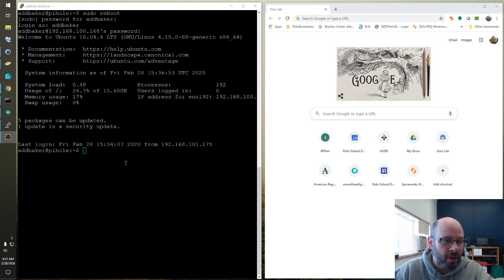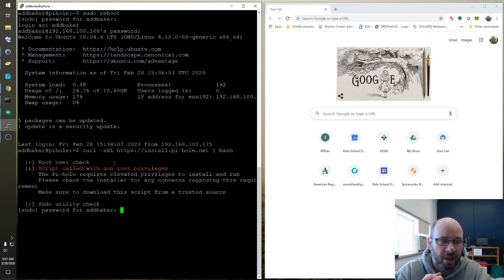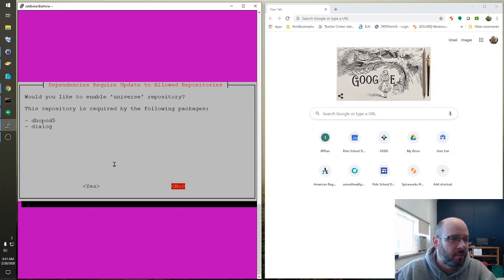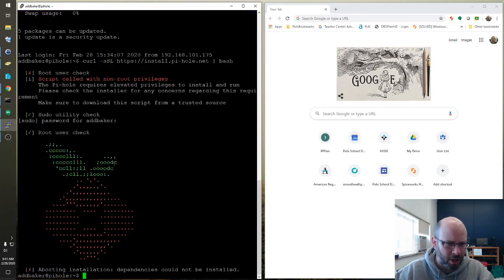So anyways, I've got my VM up and running, and I'm consoled in right now, and you can see that all you need to do is run a curl command where it pulls the installer from the pi-hole.net website. These instructions are on their website, and it's very easy to run. From what I understand, it only takes a few minutes to get it going. Check in your sudo commands, and boom, it should be cooking for you. You can pretty much accept the defaults that it goes through, and it does give you some options to modify a few things, like whether you want to filter IPv6, IPv4, some lookups, and we'll get to that.